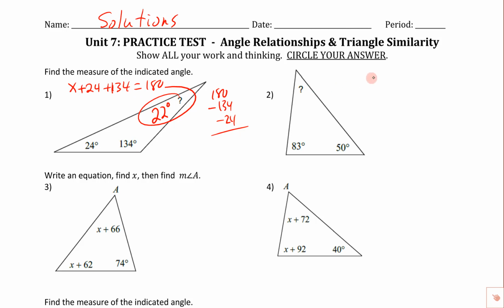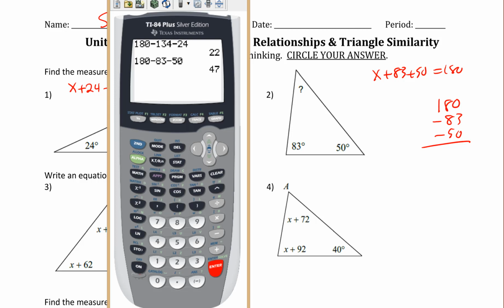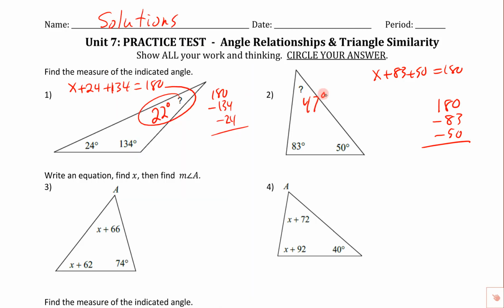So again, I'm going to set this one as x plus 83 plus 50 equals 180, and then I can solve that. Or I know I'm just going to be moving the 83 and the 50 to the other side by subtracting. So if I wanted to do this from the start, that would be fine, and then throw it in the calculator. Again, please make sure you throw it in a calculator so you don't lose points for some silly mistake. So I threw that in the calculator. I've got the 180 minus the 83 minus the 50 represented here. We ended up with 47. So I'm just going to write 47 degrees right here, circle that, and we're on to the next one.